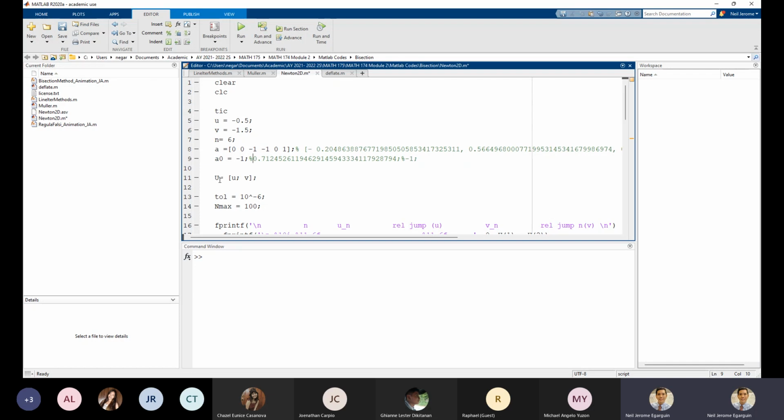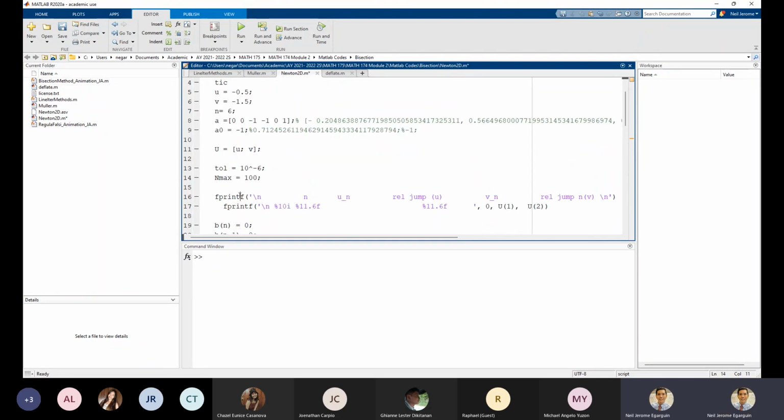Okay? Tapos remember, dun sa two-dimensional Newton-Raphson method, vector yung pagko-compute ng bawat iterate. So, inilagay ko lang sa loob ng vector u, si u at saka si v na initial conditions. Okay? Tapos column vector yung ginamit ko. So, kaya semicolon yung nagdi-divide between u and v, yung nagse-separate sa kanilang dalawa. Okay? Tapos tolerance 10 to the negative 6, yun yung sabing epsilon na gamitin. Maximum number of iterations 100.